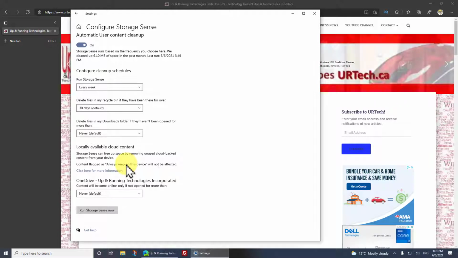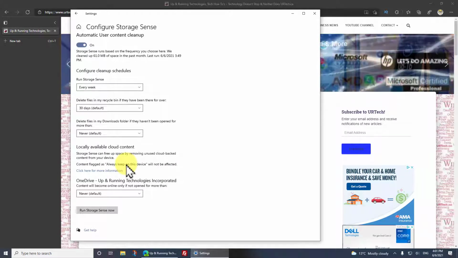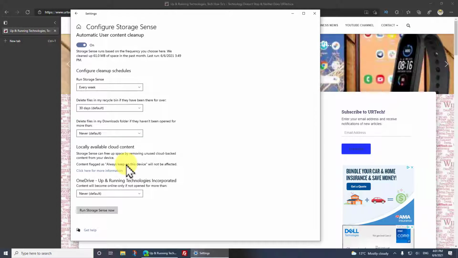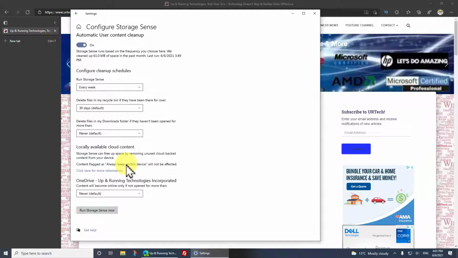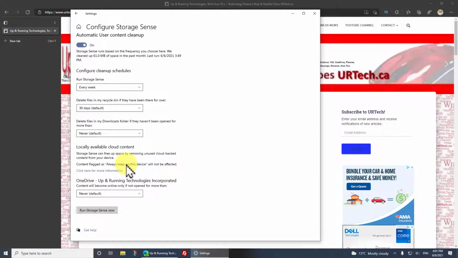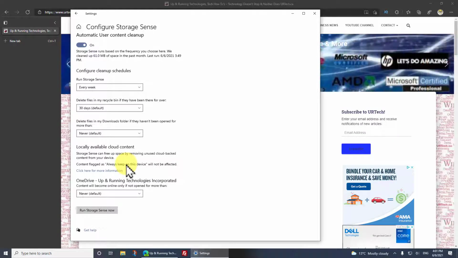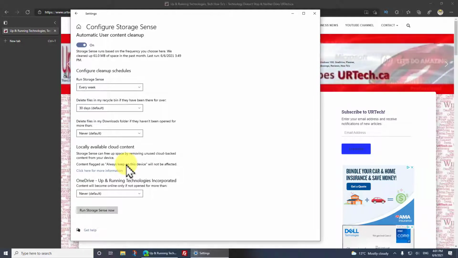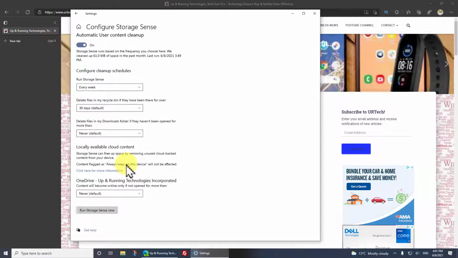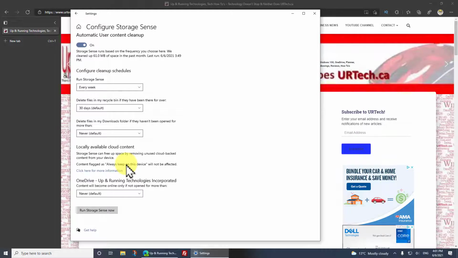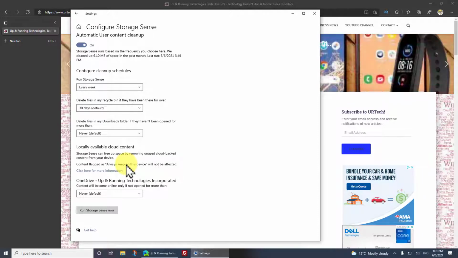Basically, what's happening is you will look at your file system, right? Your C drive or whatever, your documents or whatever else, and you will see a file that looks like it's there, but it's not. Where it actually is, is out in the cloud. It's out in Microsoft OneDrive. Now, when you double click on the file, it will instantly download it. I have a very fast connection, most of my clients do, and it is imperceptible to most people how fast these files come down. The exception is if there are large video files or things like that. But standard Word documents and stuff like that, you won't notice. They will come down very, very quickly.